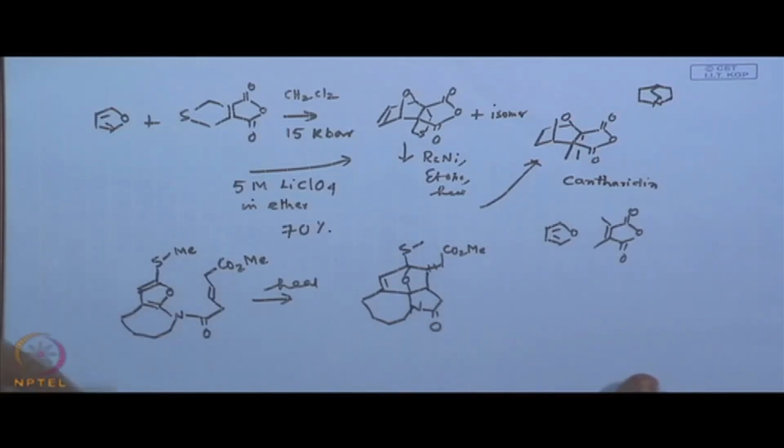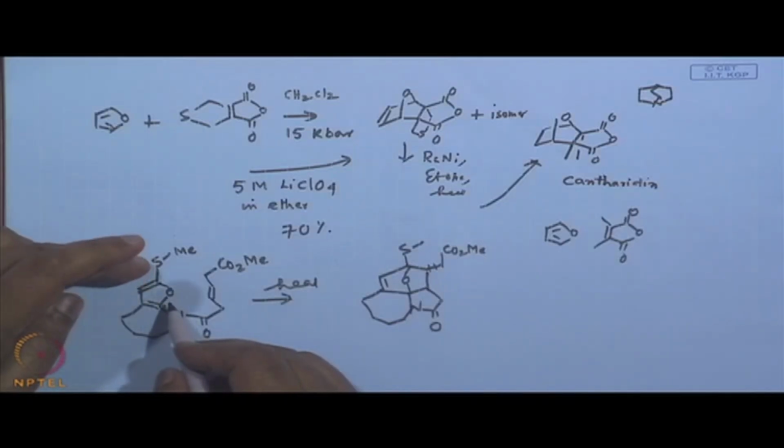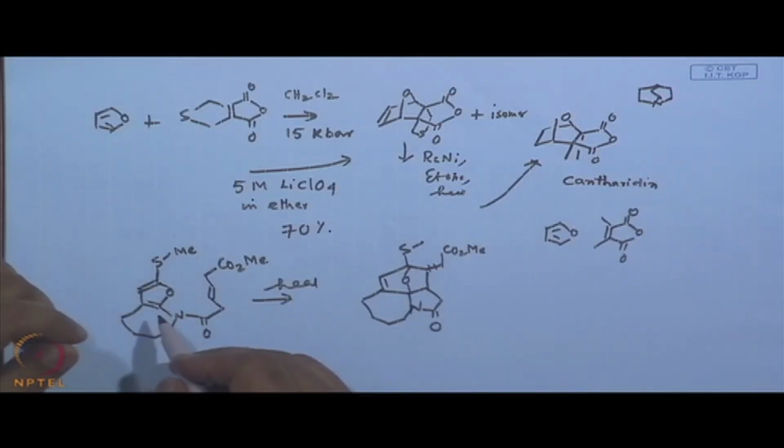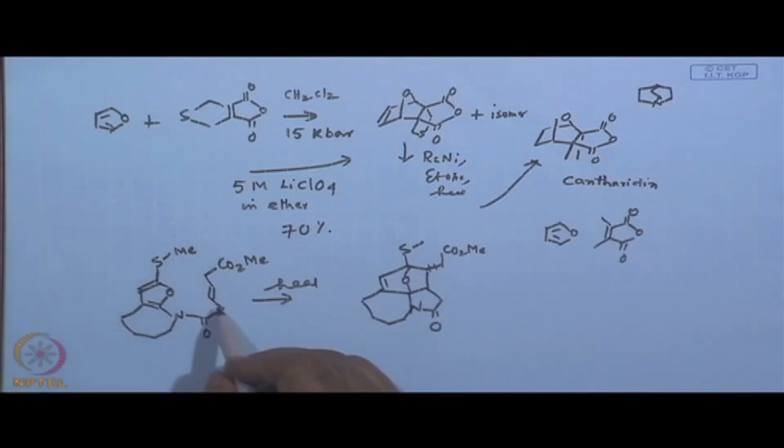I think all of you can understand basically what we are looking for. We are looking for a diene and a dienophile, and in this case the diene is a little active because of the substitution of the sulfur. So, diene active. Now, mind it, this is not a regular dienophile, neither is it conjugated to an electron withdrawing group or anything, nor is it a triple bond, it is just a single double bond. So, what is the driving force for this reaction?